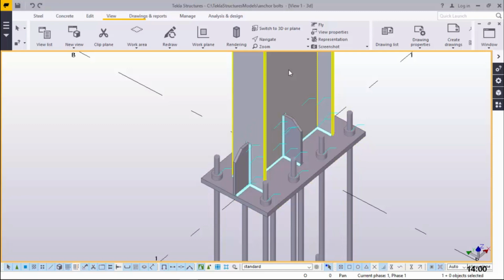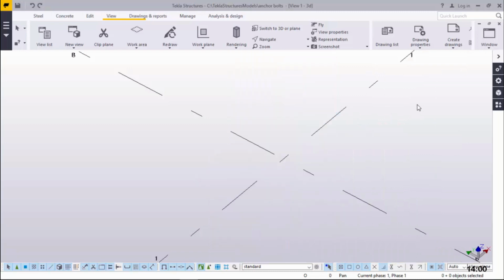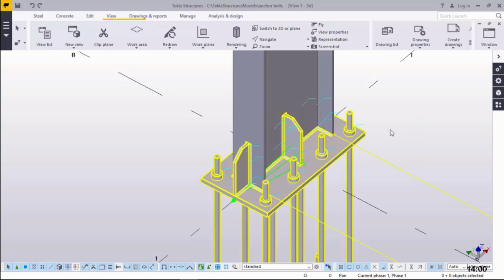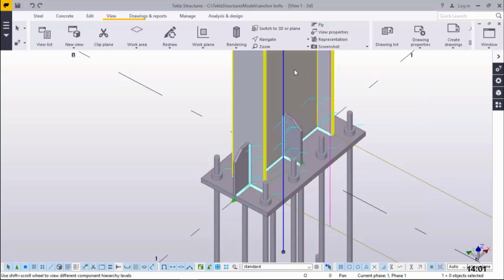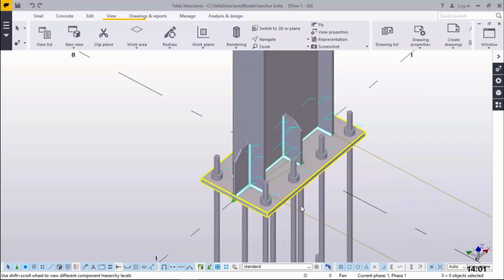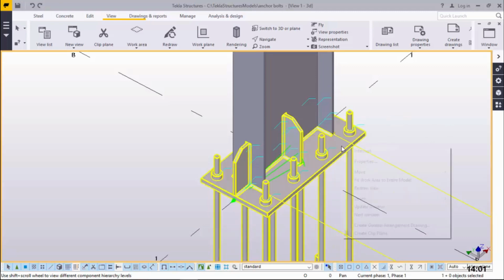So what do we do? If we delete the column right here by selecting it and clicking delete, everything will disappear. Even if we disable the assembly by clicking this button right here, and if we click on the column and delete that, still everything will go. What we'll do, we'll just take back the assembly to where it was, and we'll just explode this.